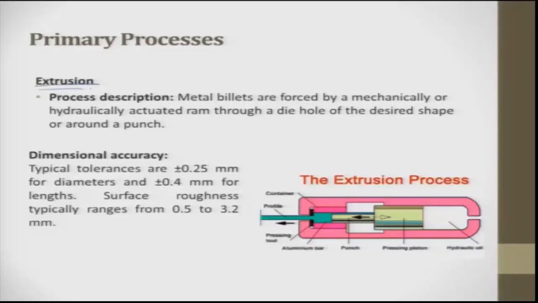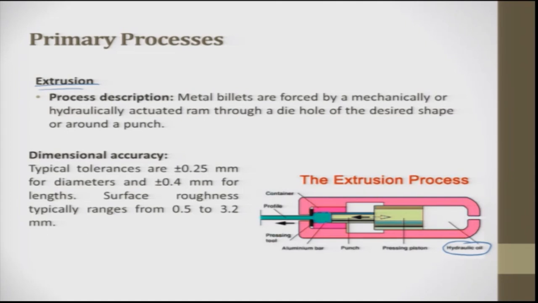Next one is a metal forming process. This process is extrusion. In extrusion, we keep the raw material inside a die, and here you see there is a punch which is pushing, and this punch is activated by the hydraulic system. This gives you the pressure, which gets applied on top of the aluminum, and we have a small exit, an orifice, through which the material is squeezed out. This squeezing out is called extrusion.